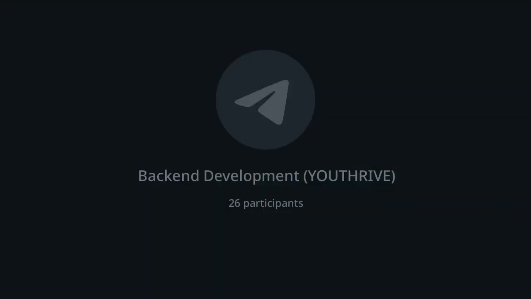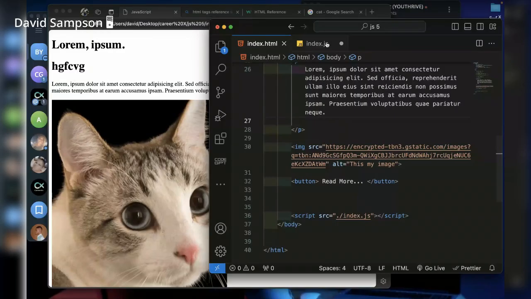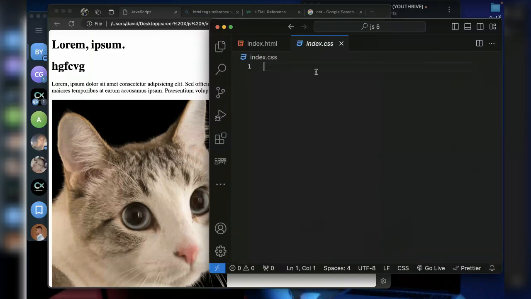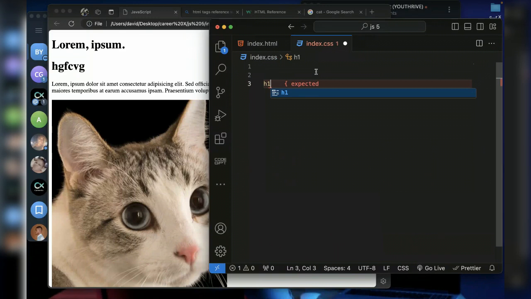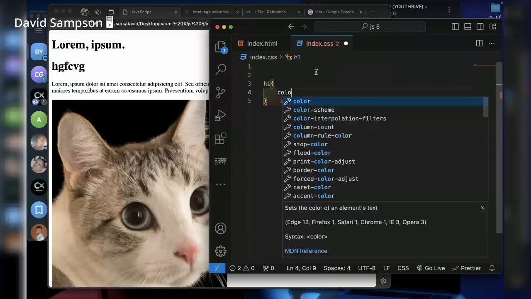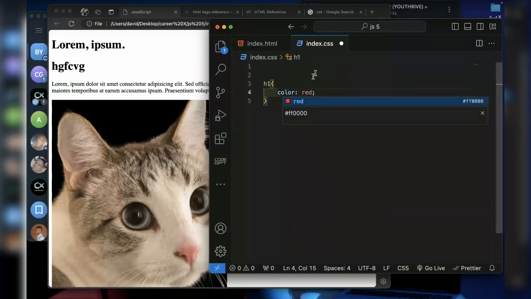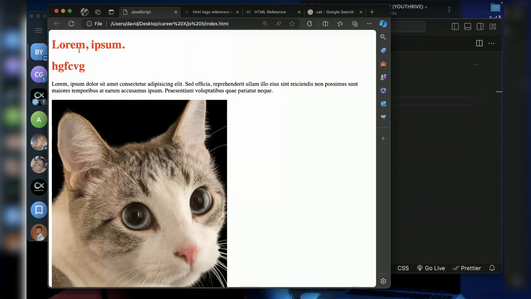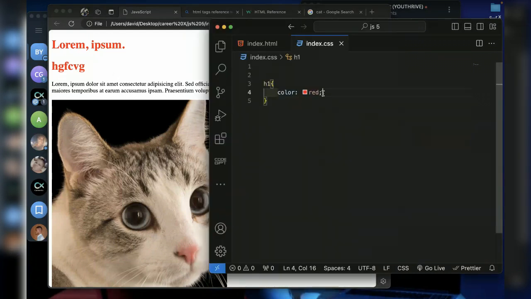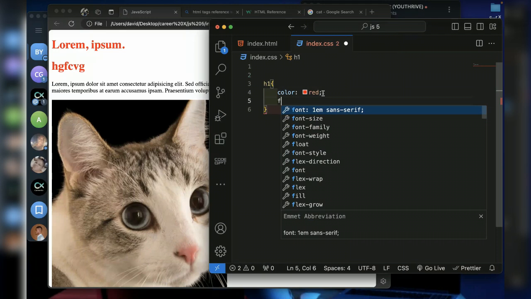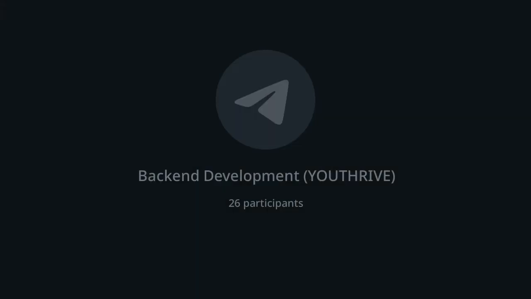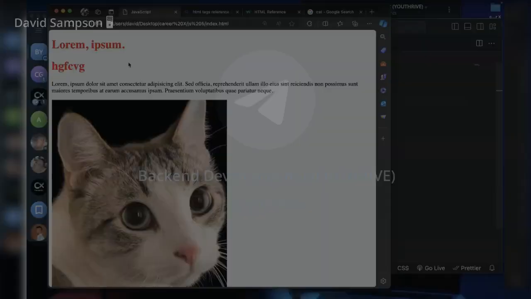Let me save this one and close it. You want to come to that file and say, for example, h1. Now I'm calling all the h1s. Inside here, I'll put a curly brace and outline the properties I want. I want to change the color of the h1s to red. This is how you write it, and you save. If I refresh, you see that the colors of the h1s are changing to red. After the color, I can increase their font size to, say, 45 pixels and save. If I refresh again, their styles are bigger.